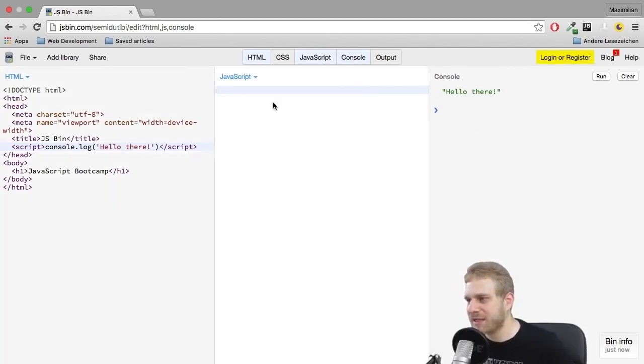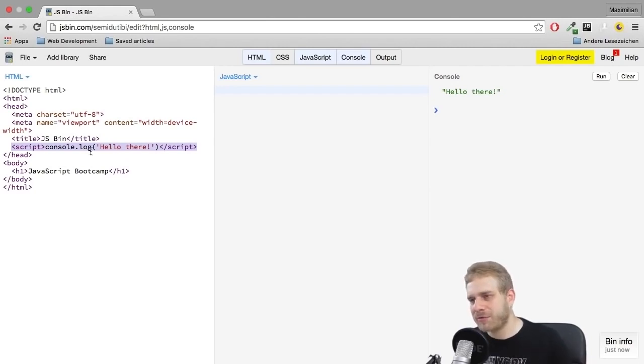Well, the reason for this is this middle column here is just a service or a convenience offered by this website where I can execute JavaScript right away, and indeed we will heavily use this throughout the course. But in reality, you will have to include your scripts like this with such a script tag in your HTML document.